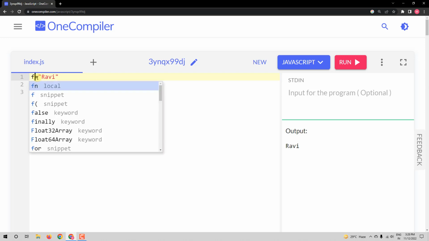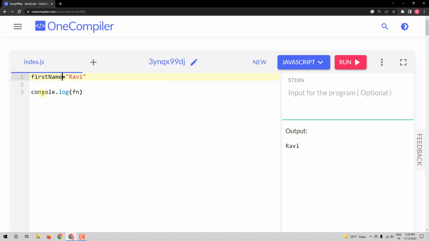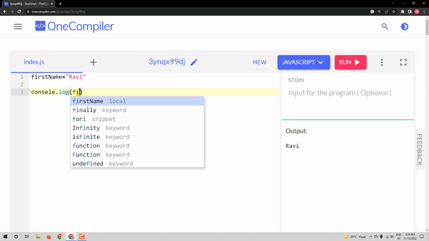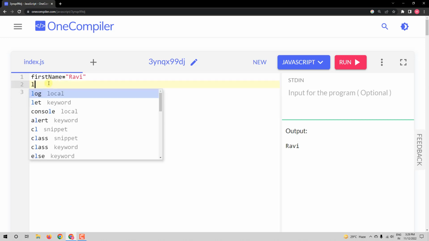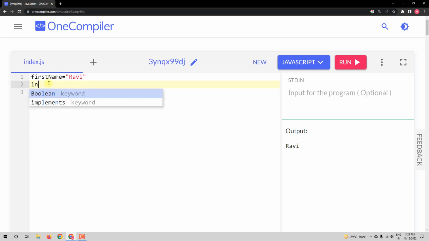Okay, first name. Alright, so first name. Same thing here, first name. Now when you read this, you'll understand what it means. What is this variable? What does it do? This is a variable called as first name, which stores first name of a person. So this is better than Fn. Instead of saying ln, say last name. Okay, let the name of the variable be descriptive so that it is easy for others to understand.